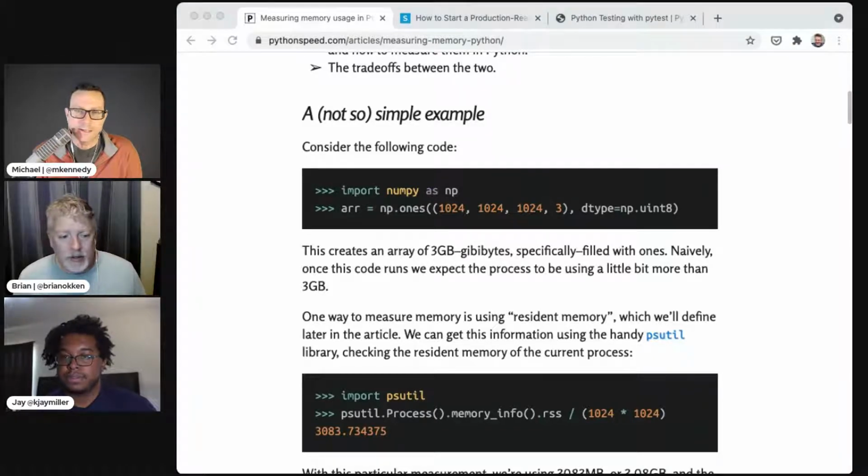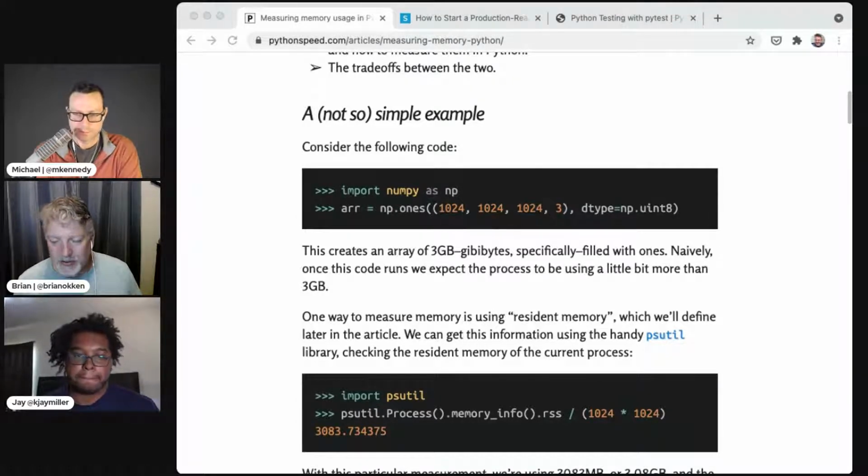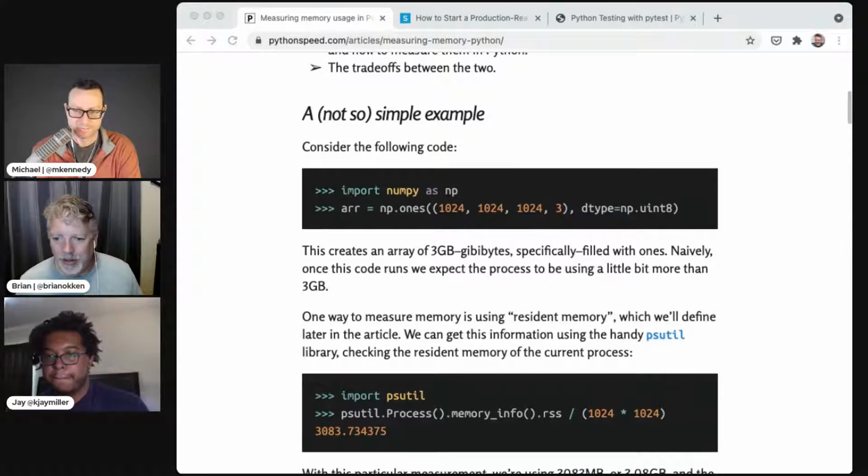Yeah, very nice. Yeah, it's doing all sorts of cool stuff with memory analysis and profilers and whatnot. There's a surprise in here: if you fill it with ones, you actually get 3 gigs, but if you do the same thing with zeros, you get like nothing. So Python and NumPy figure it's just zeros. We'll just remember that they're zeros, and until you actually do something with it, we won't allocate it. It's like a lazy allocation or something. Yeah, I guess, by default. Yeah, interesting.